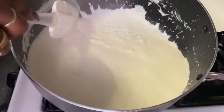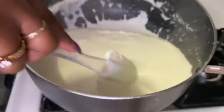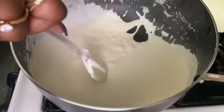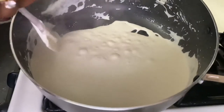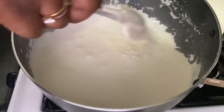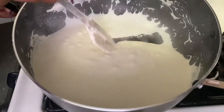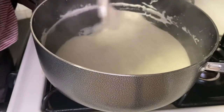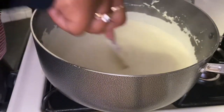As you can see, she's getting nice and thick. And you can tell it's getting thick because when I take my spatula and I pass it through the sauce, when I tilt the pan, it takes a while to fill back in. So that's when you know. So I'm just going to keep stirring it a little bit because I want it a little bit thicker.